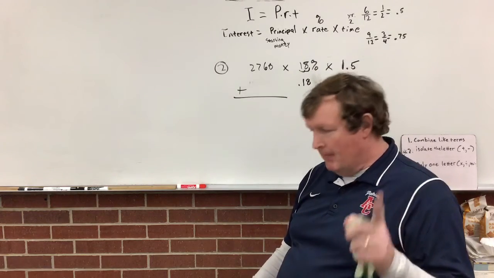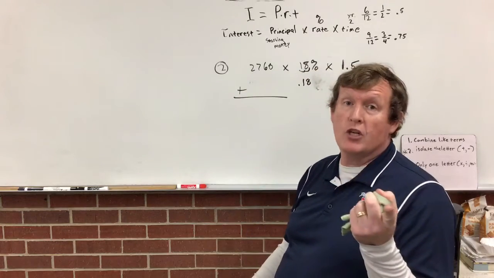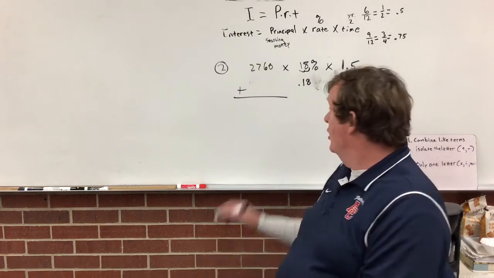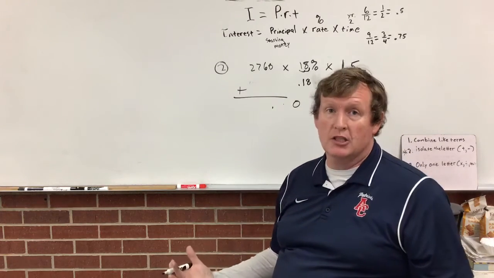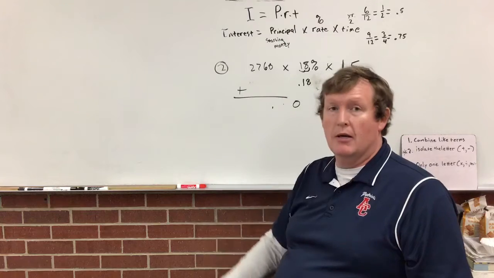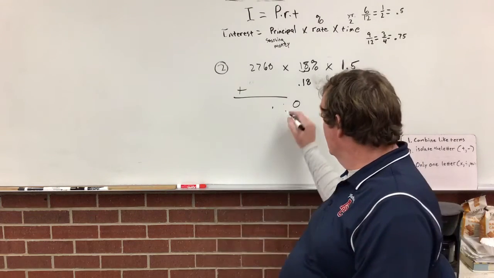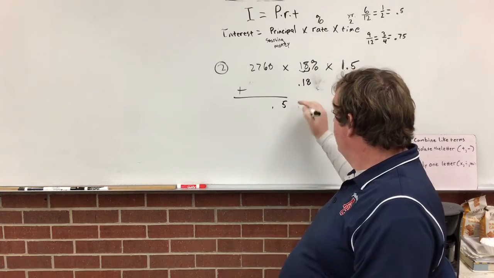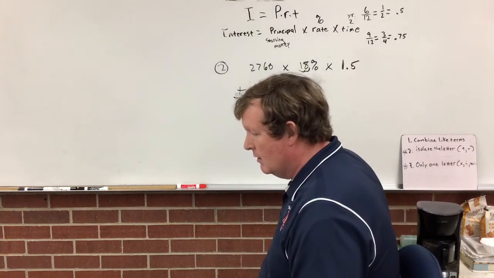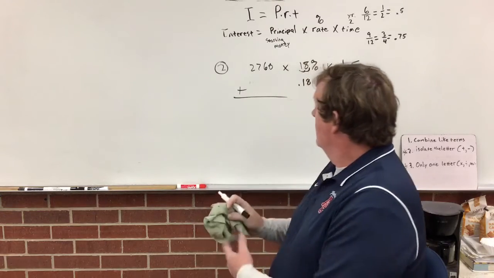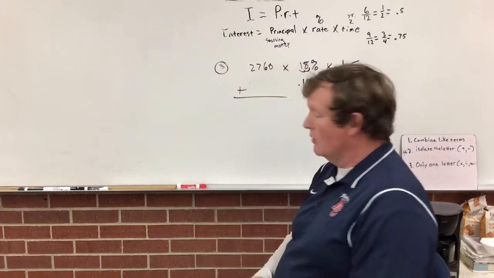Watch out, you might have a decimal on that answer, okay? So remember, we're talking about dollars and cents too. So if you just get one number behind the decimal, remember to add a 0 because cents have 2 places after the decimal, right? Like 50 cents or 55 cents, it has 2 places after the decimal, okay? Excuse me, that wasn't number 2, that was number 3, just so that you know.